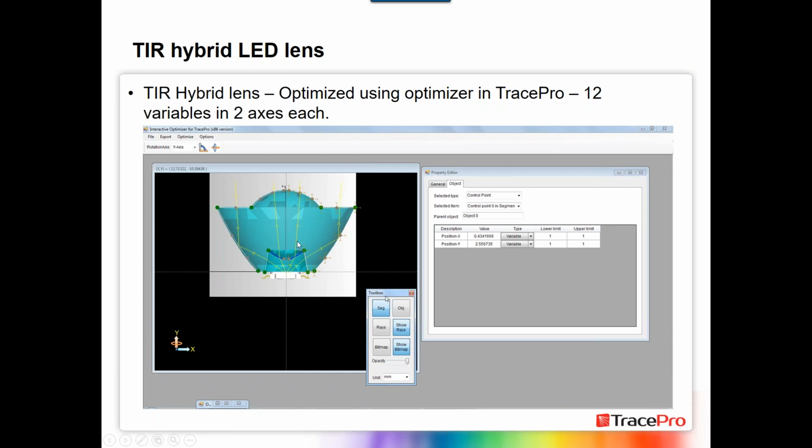I drew the profile, the segment, in here, and then I applied variables. Each of these points here is a variable, and there are 12 variables, and each of them can move in 2 axes, Y and X in this case. And these little crosshairs show how far they're allowed to move.